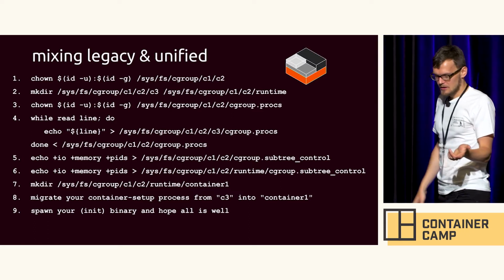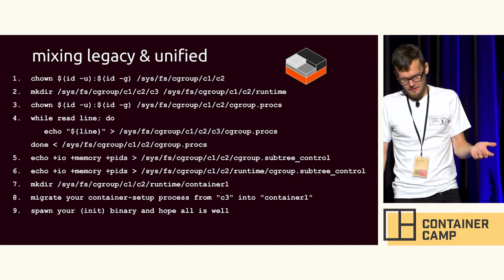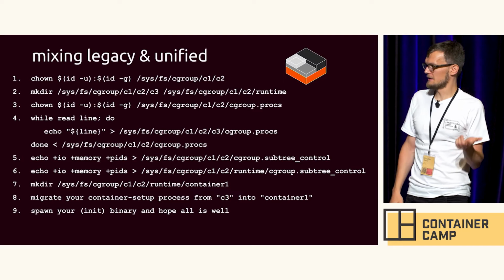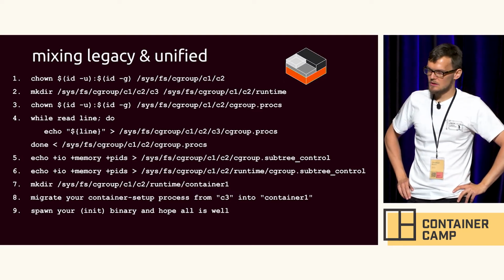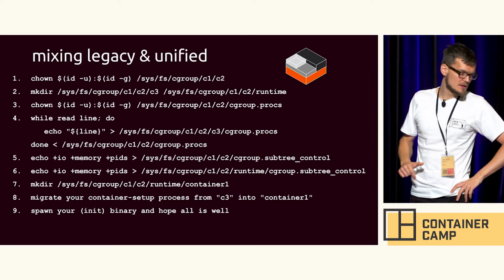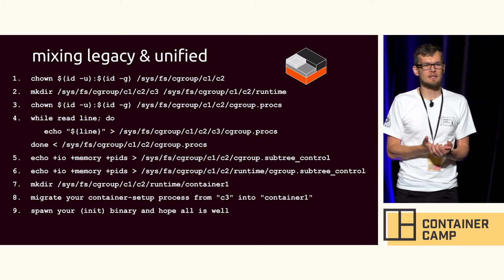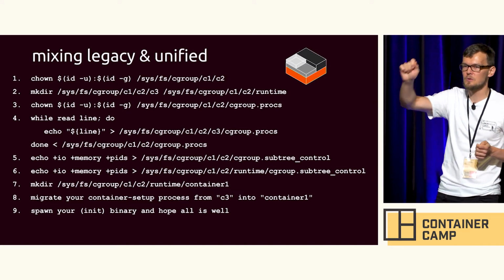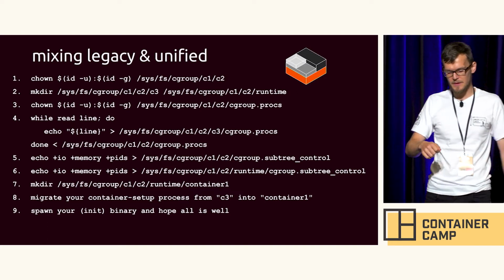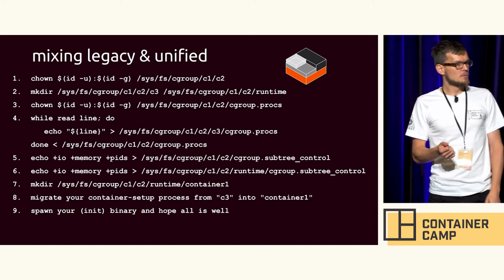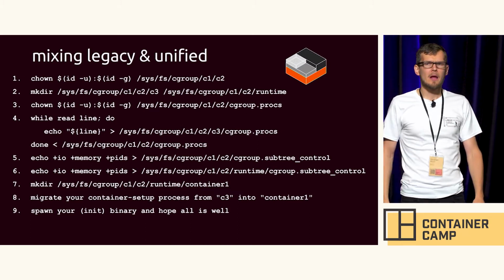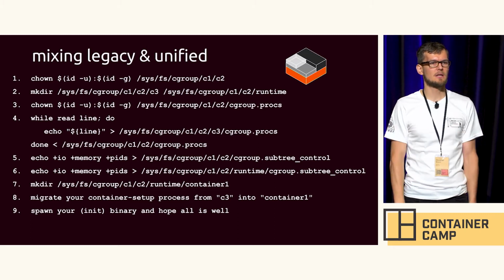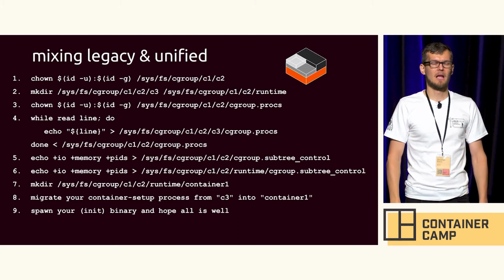So then you'd chown, obviously, the cgroup.procs file. This is what's recommended, at least on what the kernel says on the kernel page. You'd chown c2, where you currently live, and the cgroup.procs file to your user ID, so that you can actually have write access to it and read access, which is required for you to move processes into another cgroup. And then you would assume the next step doesn't require privilege, right? I could just move my PID further down the hierarchy into c3, and then I'd be done, right?